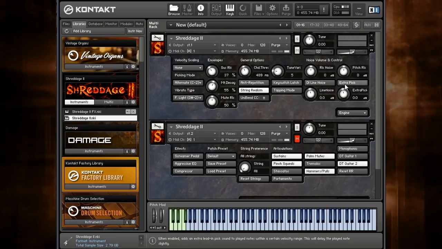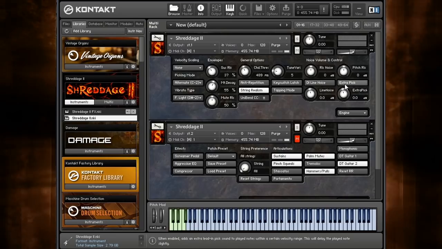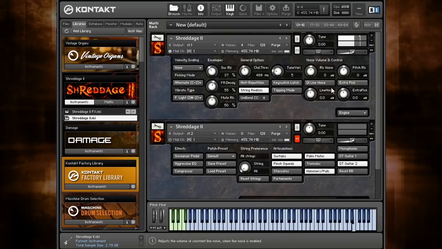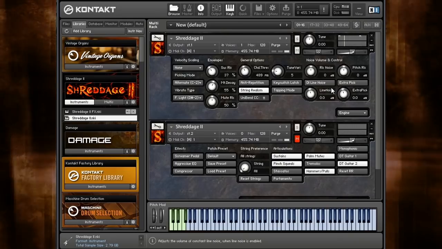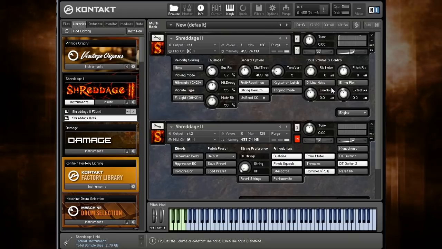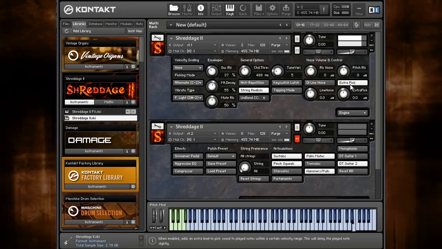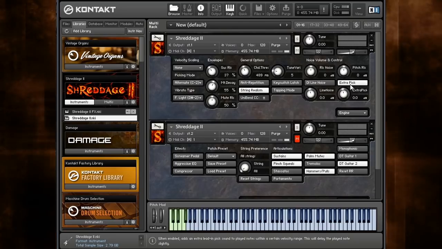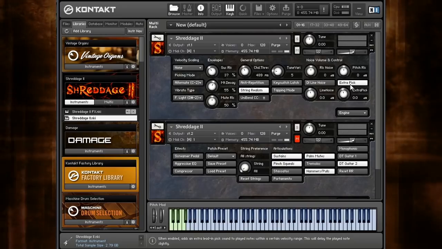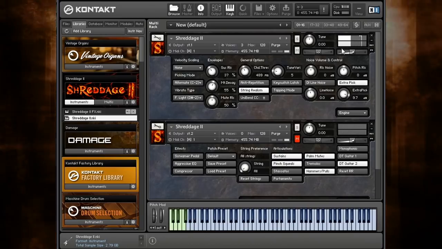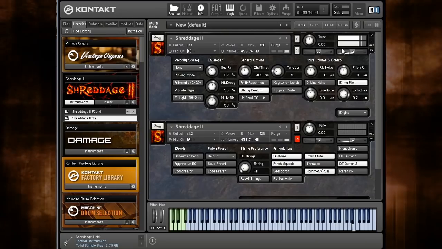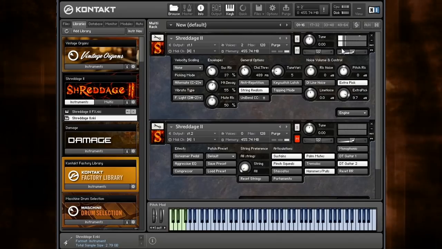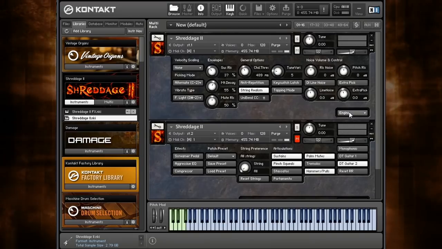And then there's also an extra pick articulation. And this is actually a very important feature for lead playing. So for example, if I'm playing at a high velocity, and I want to add emphasis to the riff, that's the default attack. Let's turn on extra pick. You can hear that it adds a little bit of extra attack time, about 25 to 30 milliseconds of strumming up to that note. And we can turn that up to hear it even more. I think you'll find that very useful in your own live playing and sequences.